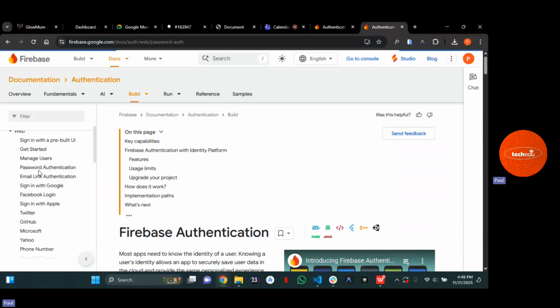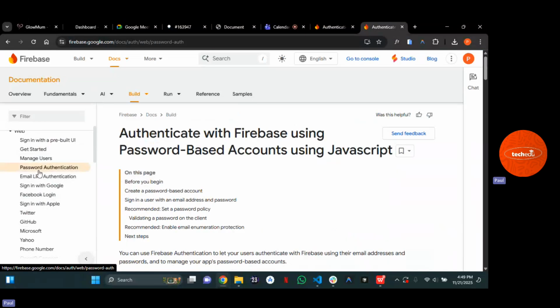Why is it password? Because it requires both password and email. The email link only requires email. Maybe you see something like you register and you send it. That's email link authentication. Or you say you verify. That's email link. But password is saying that well, you write your email and then your password and it works. Now we're looking for what?